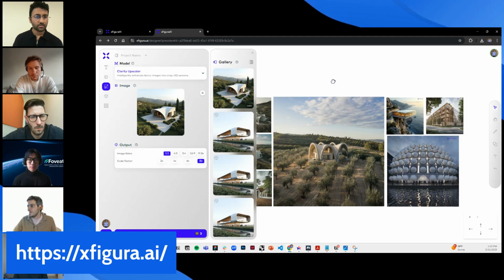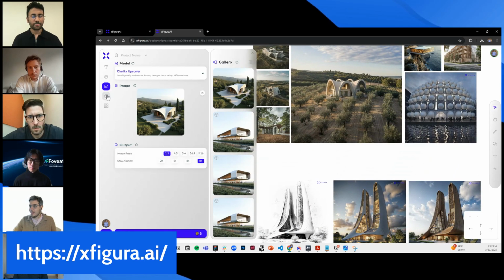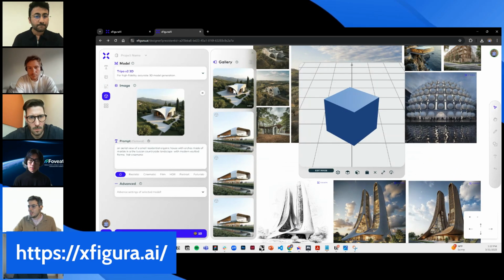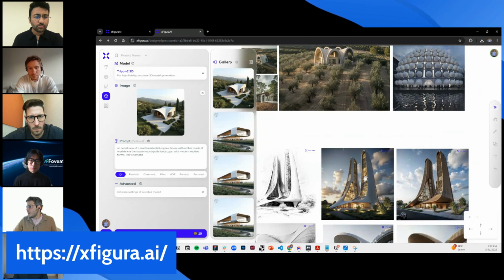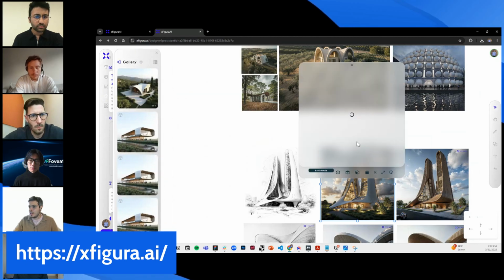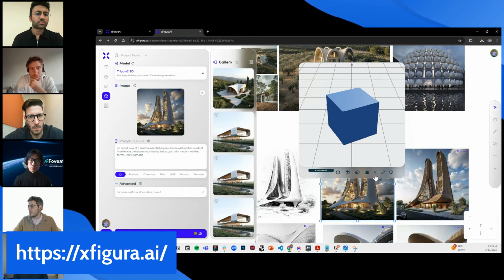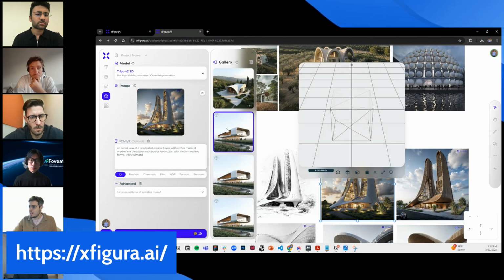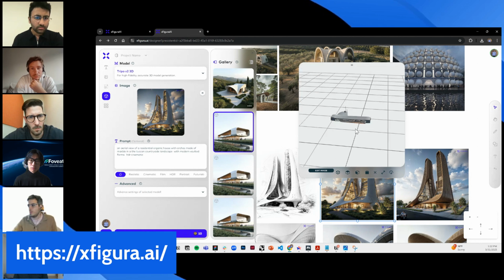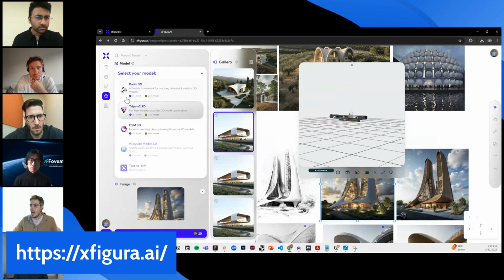The last exciting one is the 3D one. So you could drag and drop that image again, or simply from your toolbar, you can click on an image and click on the 3D button right there. It shows up with the model, and then in one click, you can generate a 3D model. Just to give you a little glimpse, some results are more or less successful. This is very much an emerging space. However, you have the choice to choose from the latest models that are out there.